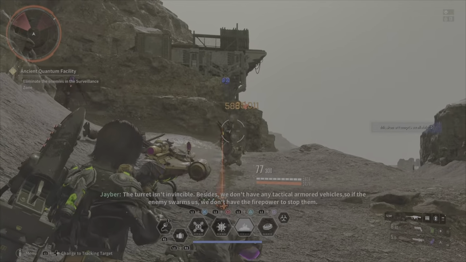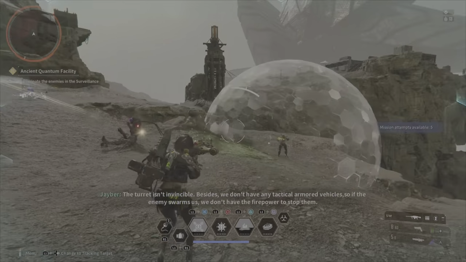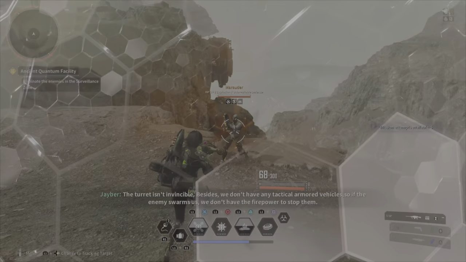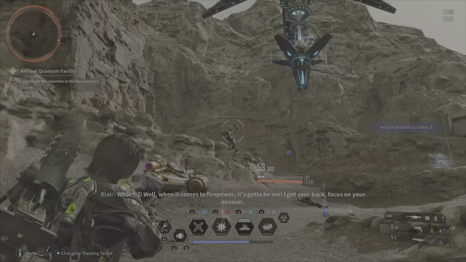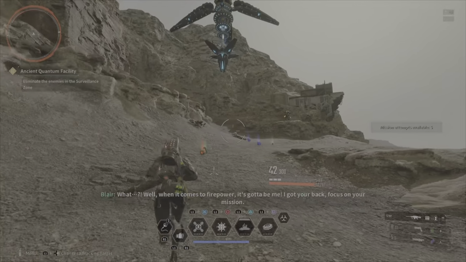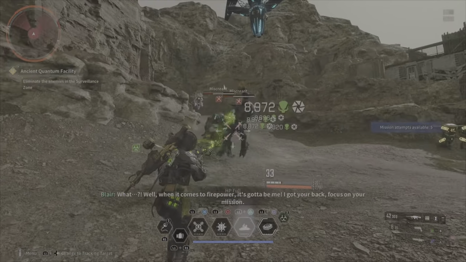The turret isn't invincible. Besides, we don't have any tactical armored vehicle. So if the enemy swarms us, we don't have the firepower to stop them. Oh, well, when it comes to firepower, it's gotta be me. I got your back. Focus on your mission.